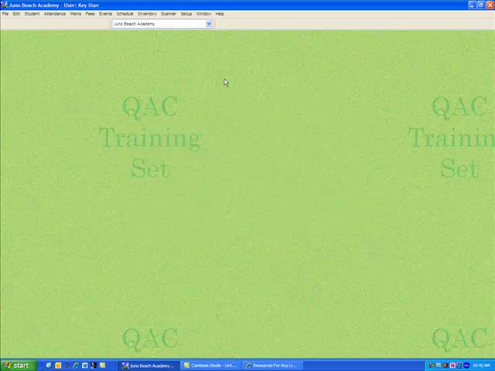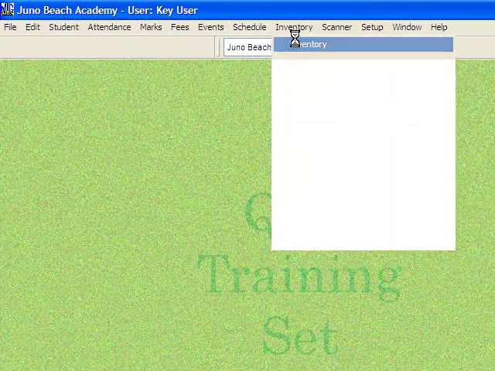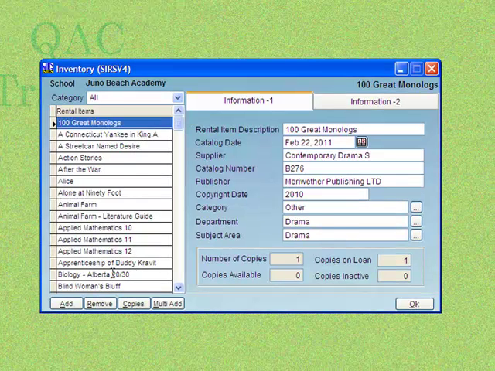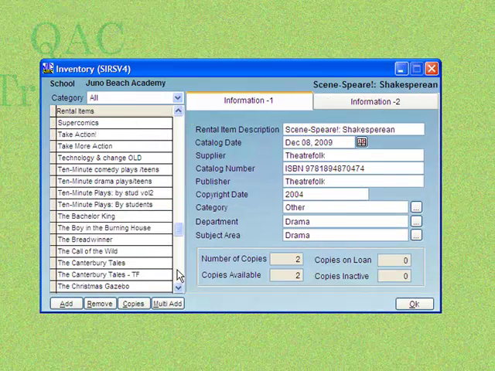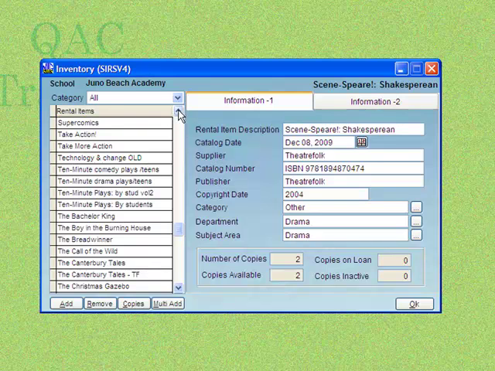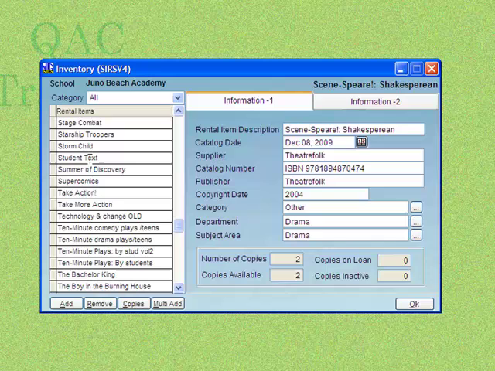If you want to remove the item completely from inventory, you can go to Inventory and Inventory. Find the name of the book that you removed, Student Text. Now, if you have removed all the copies available for this, that does not remove the item from the inventory list. If you're just removing a number of copies, then you would not do that. But I'm going to remove this completely from the module, and you can see that the number of copies is 0. You can only remove an item from inventory when it has no copies attached to it.